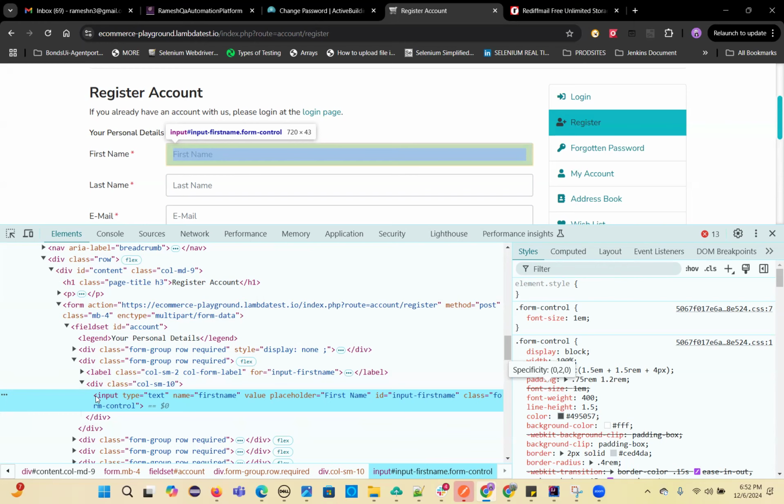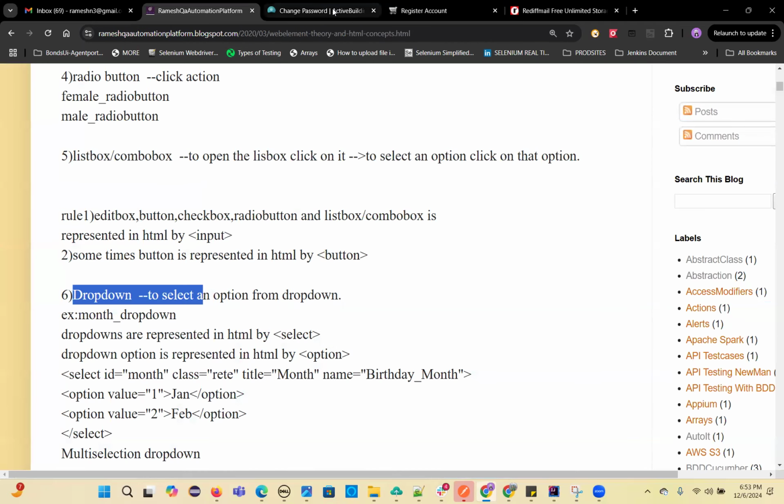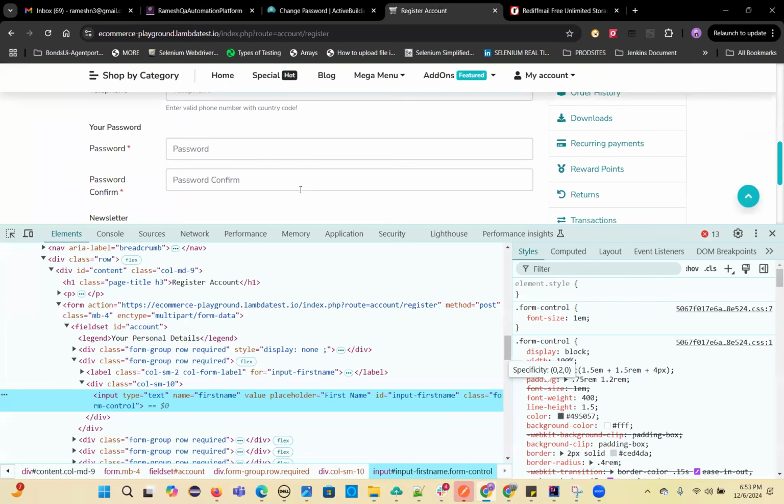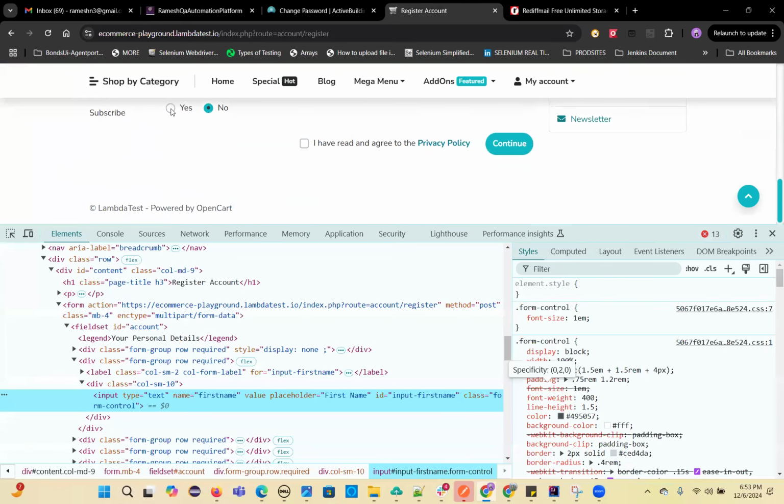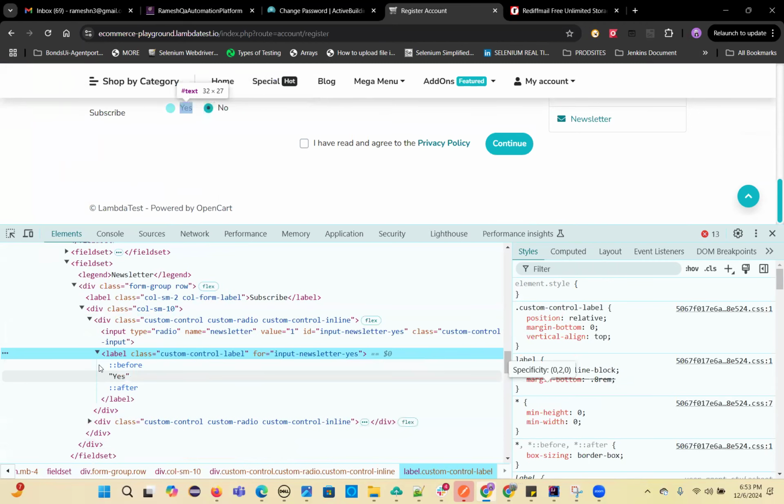And so what all elements are going to have an input tag? I'll show you practically. The radio button is also going to have an input tag.